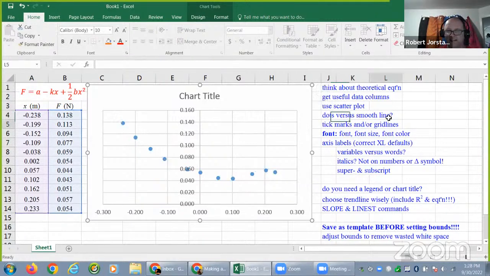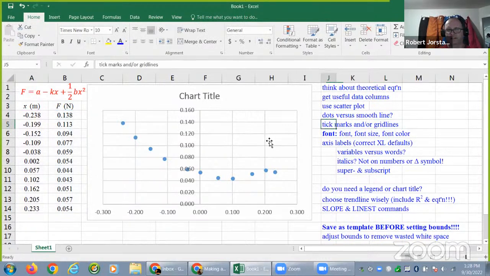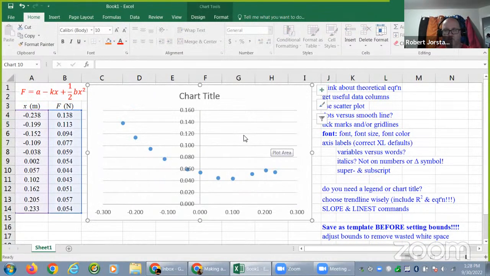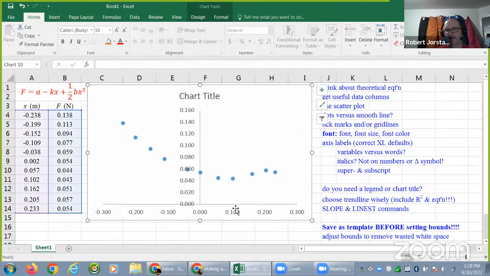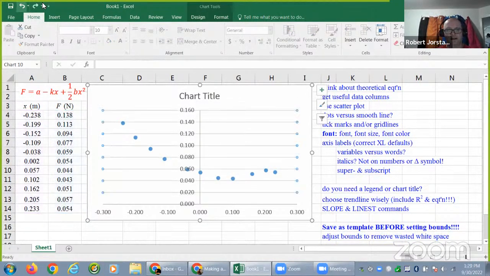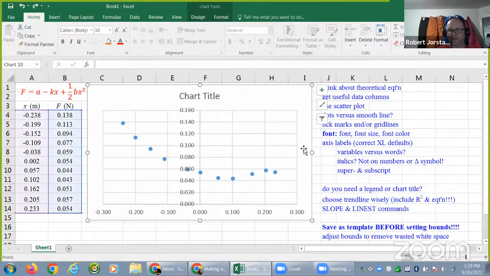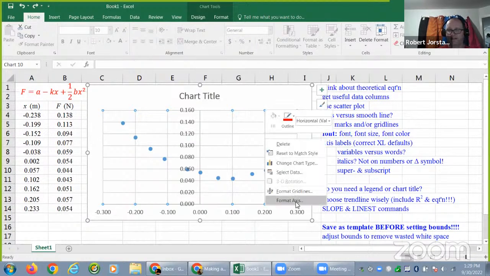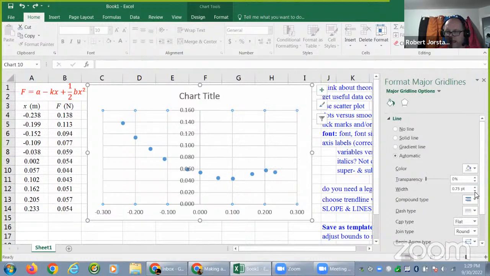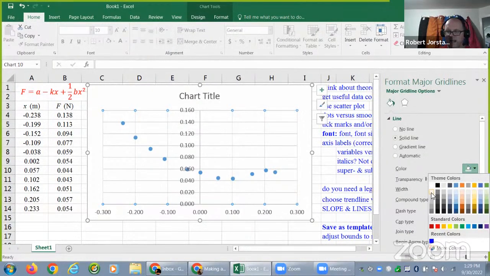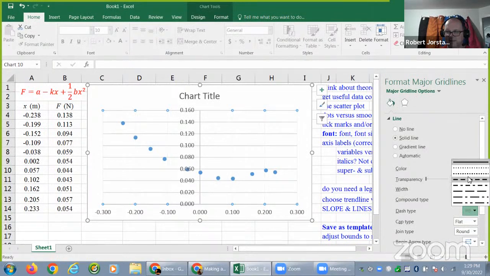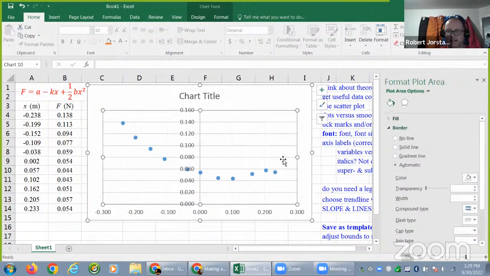All right. Next, tick marks and or grid lines. More and more people are just getting rid of the grid lines and adding tick marks. So in this case, one thing you definitely have to do if you are going to use grid lines is to make them faint in the background, unobtrusive, something that doesn't interfere with someone's abilities to read the chart. So I'm going to hit Format Grid Lines. So let's say we actually wanted to use these. Maybe I'll use the lightest possible gray and dashed or something like this. Right? And maybe I'll do the same thing here.